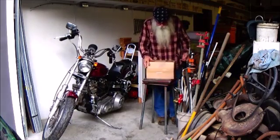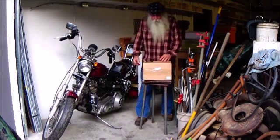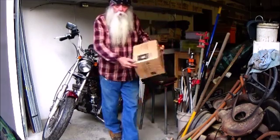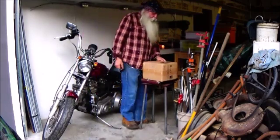this thing in the mail. It's a mini. That right there's one of them. That's a mini engraving machine right there in that box. I haven't opened that yet.